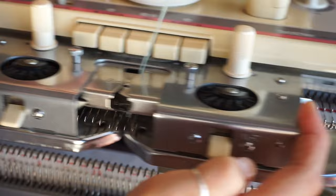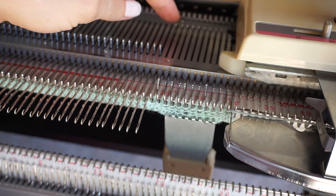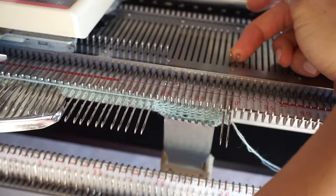So I'll begin putting needles in holding position. I put one on the right side, I'll knit one row. And then continue with one on the left side. Every time we're putting needles in holding position on the opposite side from where the carriage is. Knit one, one more needle on hold, knit one, one more needle on hold.